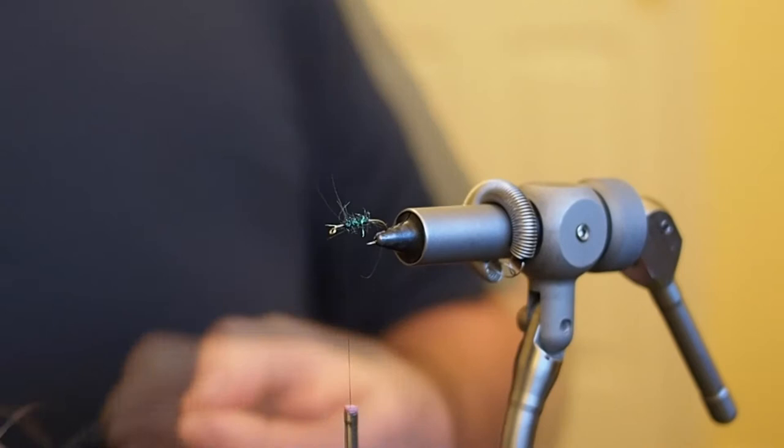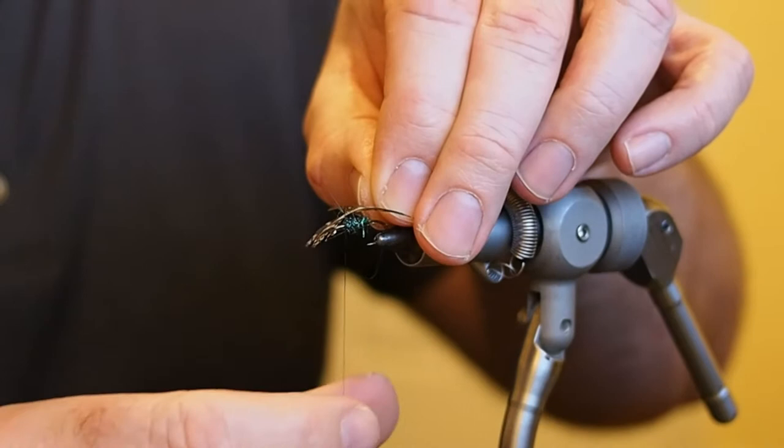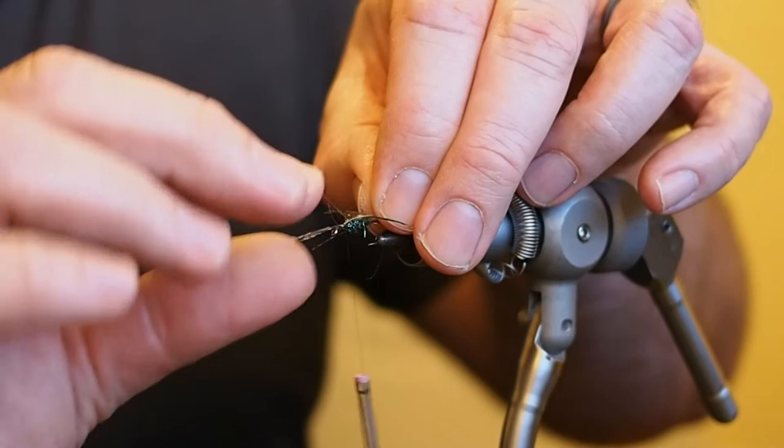Okay, I've prepared my hackle and I'm going to go ahead and tie that in with the tip, and you want the curve of the feather down. Just give her a bobbin, a little spin, and capture that tip. A couple loose turns. If it wants to roll on you, that's alright. Just bring it back up to the top of the hook and then advance your thread towards the eye.